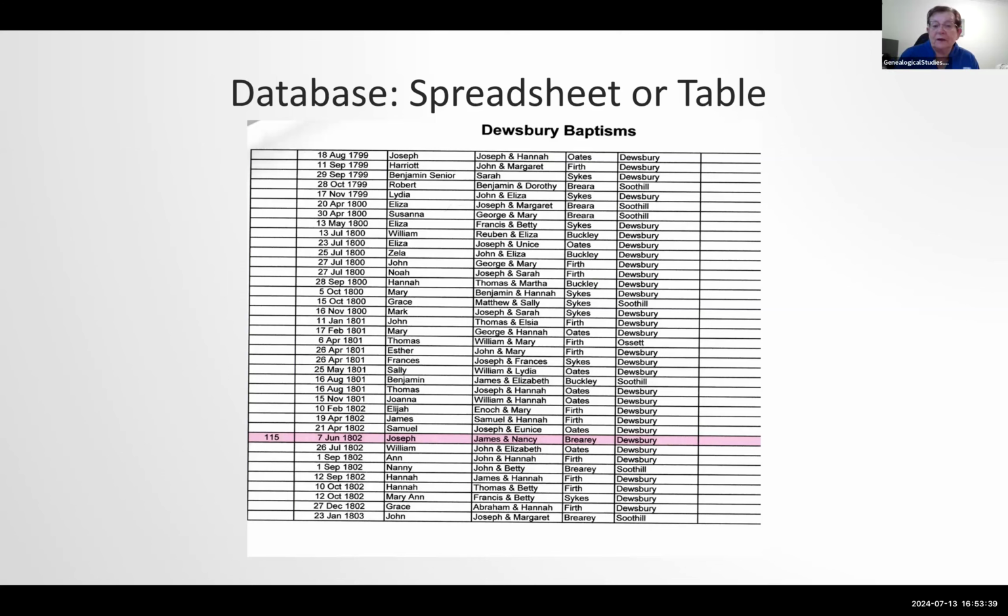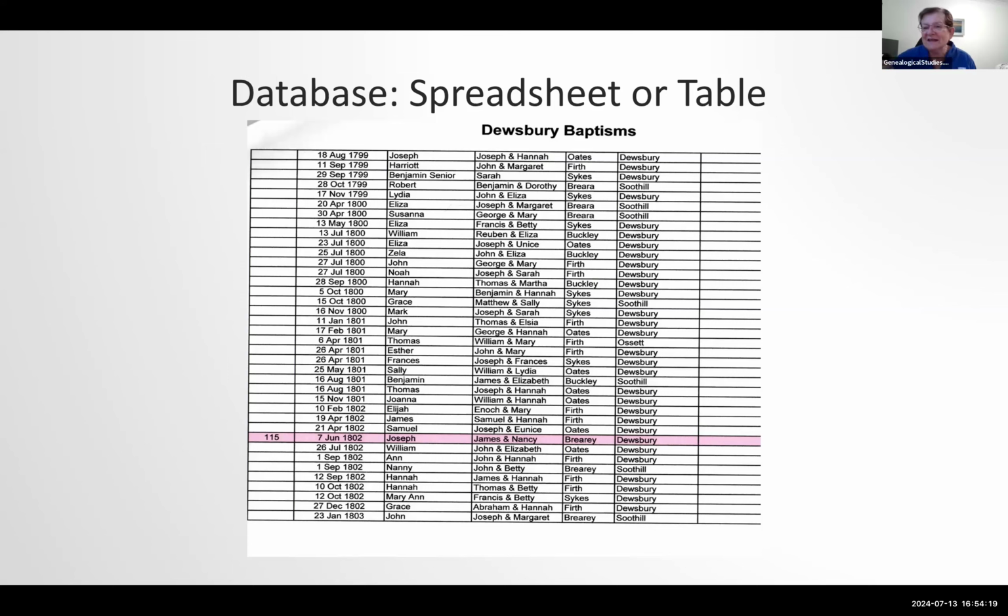So you put them down. And you can see the different areas that these ancestors came from. Soothill, Dewsbury, Ossett, all of these big mining areas, lots of people there. So weeding out the areas of the names of interest can be quite difficult. So putting them on a database like this, I've built my own index of the names of interest. And if anyone is looking for these names in this area, you'd better contact me.